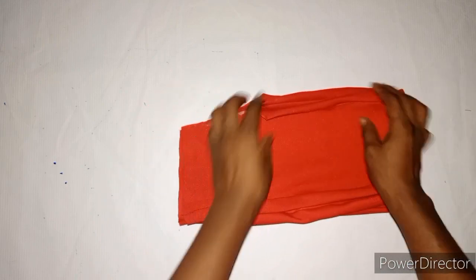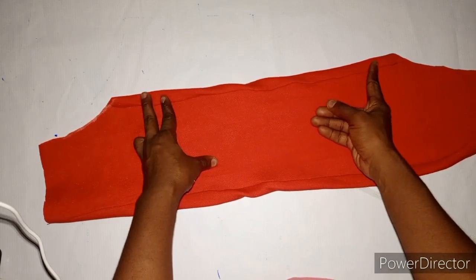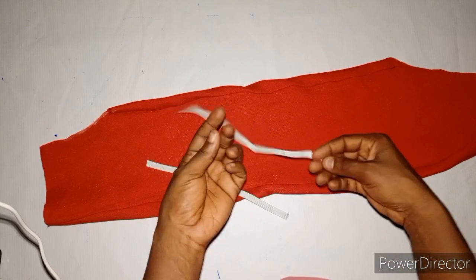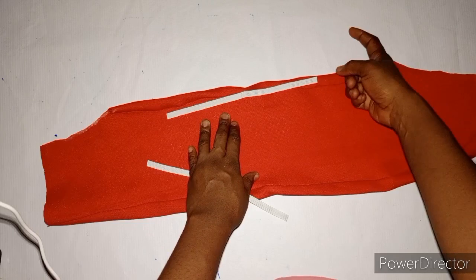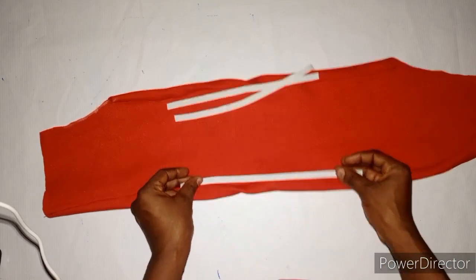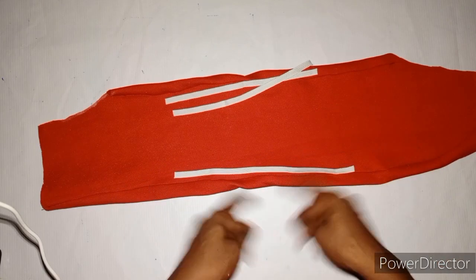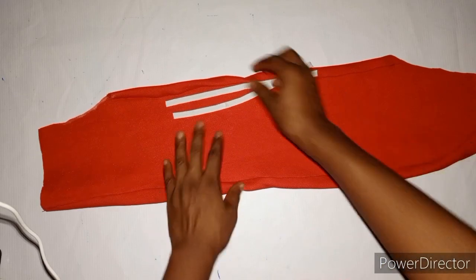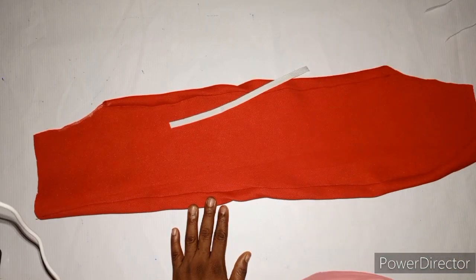So this is all we have now. Having done this, I'll go ahead and insert the elastic. For this side, the measurement of my elastic is 10 inches, that is the off shoulder. While on this side, it is the round arm measurement I cut out, that is the measurement of the elastic for this side. So I'll go ahead and pass my elastic through, and this side as well.